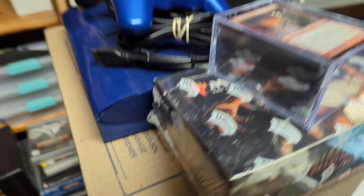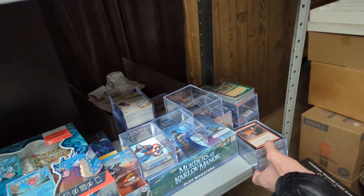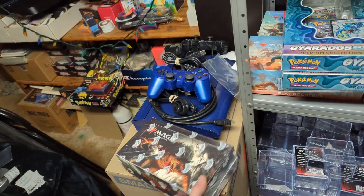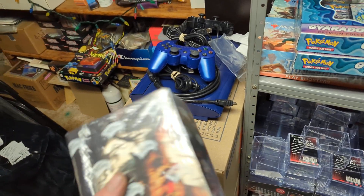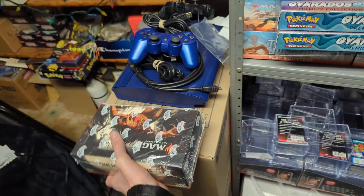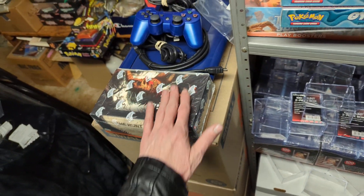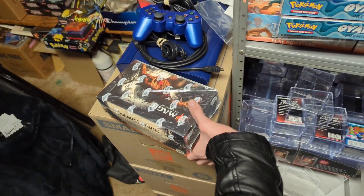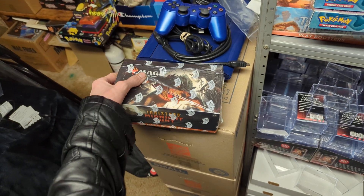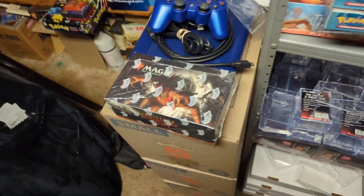We still have this box that I don't know if it's resealed. It could possibly be resealed because we bought it from a shady person that was selling it. He didn't care how much he wanted because he got the box for free. So it could just be a resealed box. But it doesn't feel right — it does feel like it has booster packs and everything, even though the seams look completely messed up and loose. Every single one of the other boxes is tight. So eventually we'll have to see if this is resealed, or see if the actual cards are there — see if we got a good deal, or see if we got ripped off.